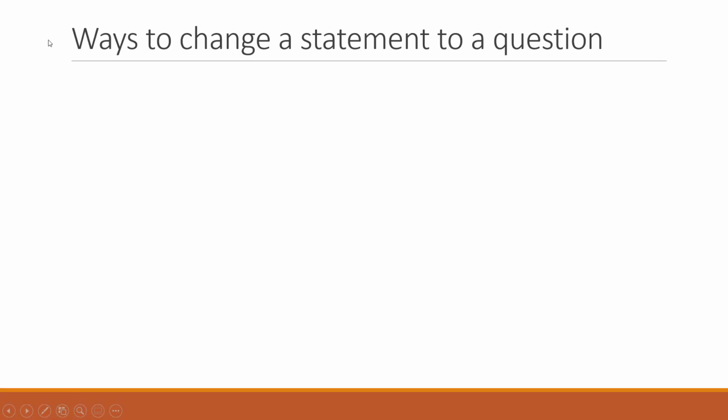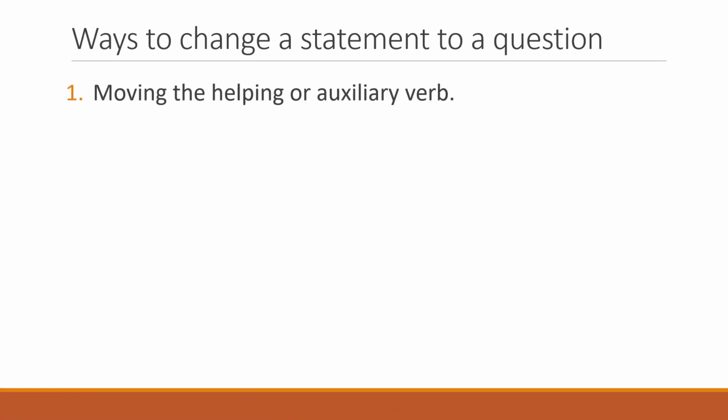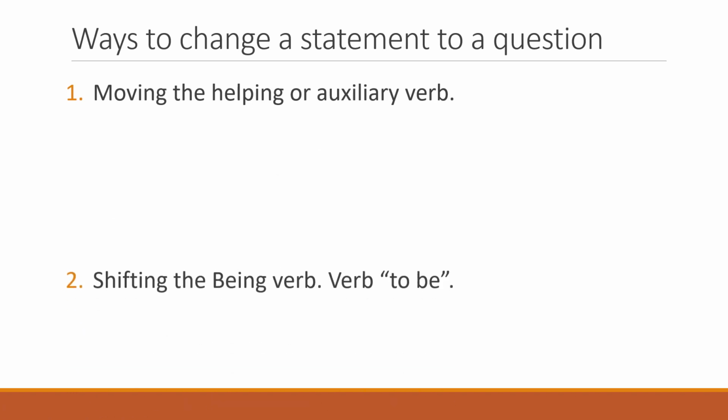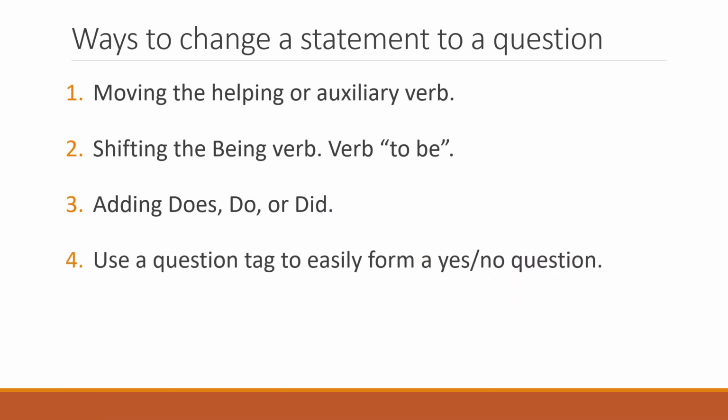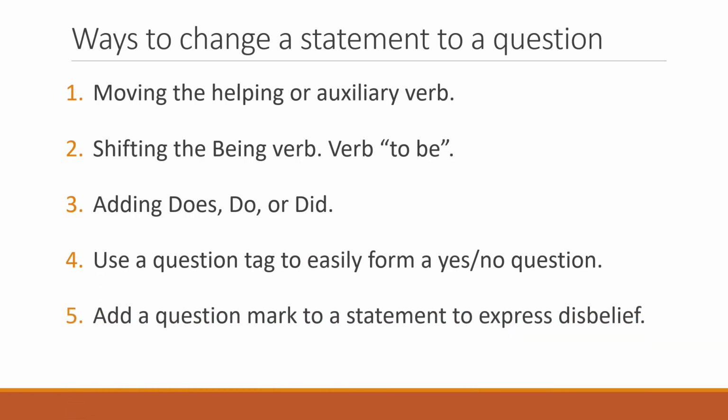Ways to change a statement to a question. Number 1. Moving the helping or auxiliary verb. Number 2. Shifting the being verb to be. Number 3. Adding does, do, or did. Number 4. Use a question tag to easily form a yes-no question. Number 5. Adding a question mark to a statement to express disbelief.